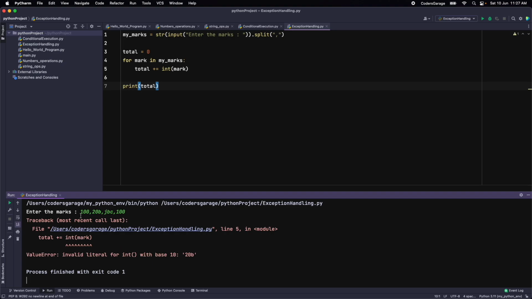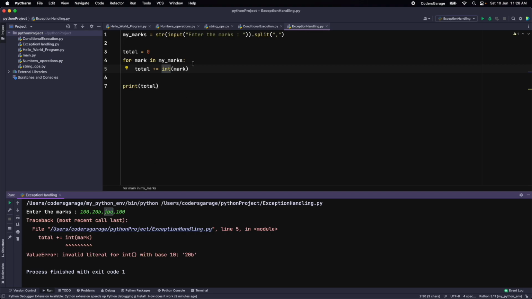The purpose of this int function is to take an input string and convert it into a number, but here the string is not a valid number to be converted into an integer. Okay, 100 can be converted into an integer, but 20B is not, JBC is not, so it breaks, right?